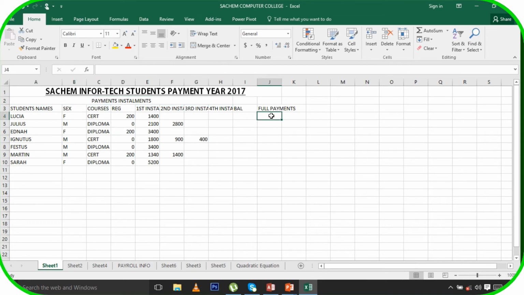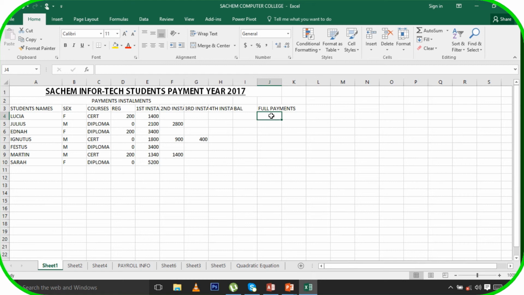For example, we have some payments for the students whereby they are allowed to pay with a maximum of 4 installments. You need to get their full payment, so that each and every person, once they pay, can get an instant balance. Let me work on that one and see how simple it can be.